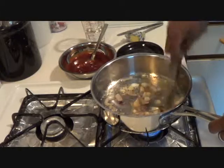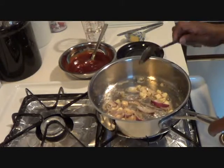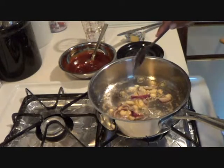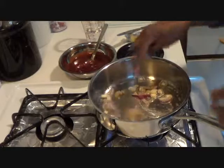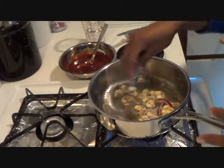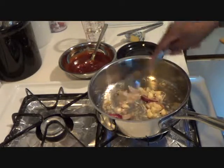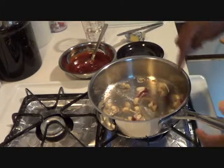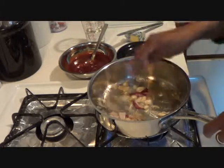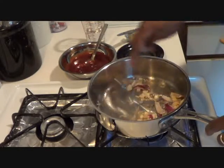That's basically all I'm doing here — I just want them to sweat a little bit, which means to release their natural oniony and garlicky goodness. I like onion and garlic in my foods; I like the taste of it and I like to see it. I'm a big onion and garlic fan. I'm going to cook it up just a little bit.